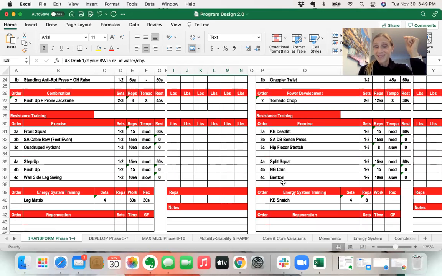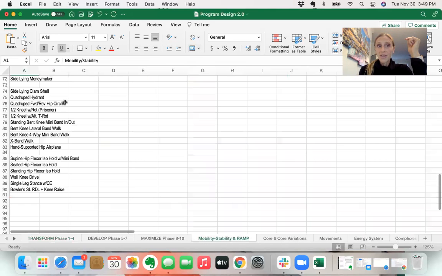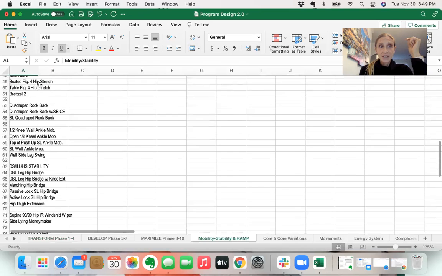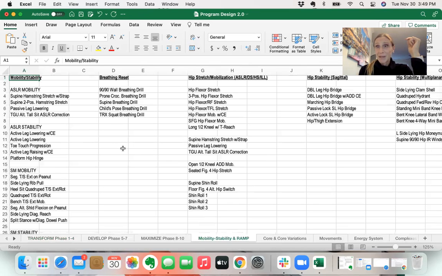It is pretty robust. It's a lot to play with. I would advise not touching these because this is where I've actually loaded the drop-down menu, the library. This is the actual library of exercises. Now, what you can do if you feel very Excel savvy, if you know that there's a hip stretch mobilization or any kind of ASLR activation that you want to do that isn't listed here, you can add it here and it'll show up in the drop-down menu. Just a little Excel savvy talk. Not that I am. So that is how to use this.